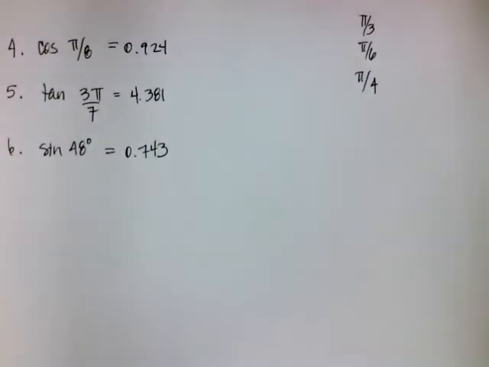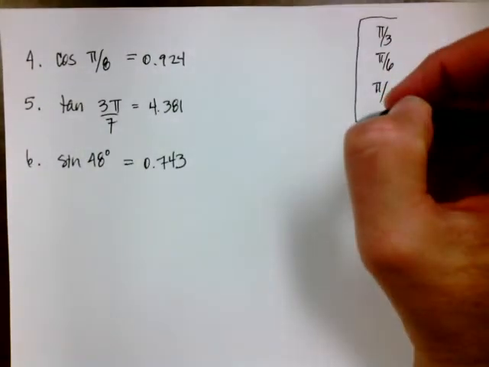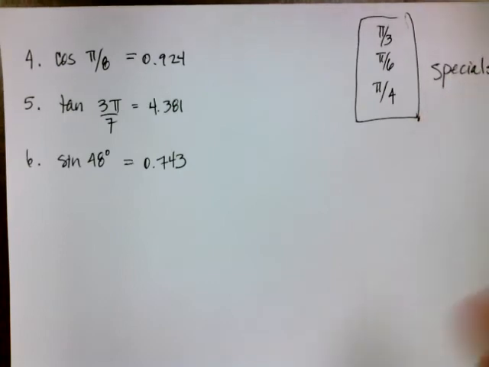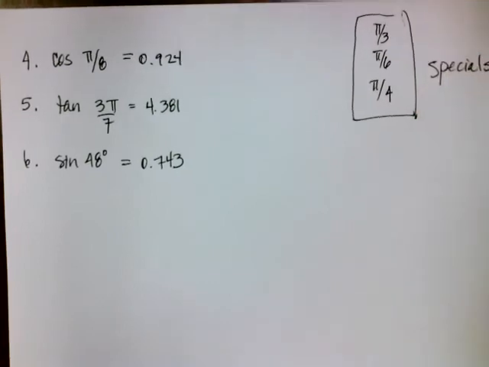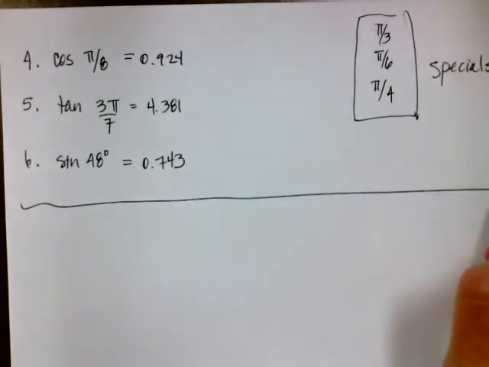Alrighty, so you will always have to be very careful with the mode button on your calculator, and when I talk about specials, it's going to be multiples of these angles that you need to memorize. So what I would recommend is that you give yourself an index card and you draw that unit circle or that image that I did before, label the angles that I said you needed to memorize, and keep that with you where it's easy to find so you can use that as a reference as you learn that information.